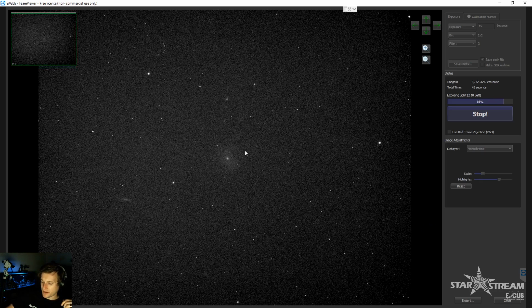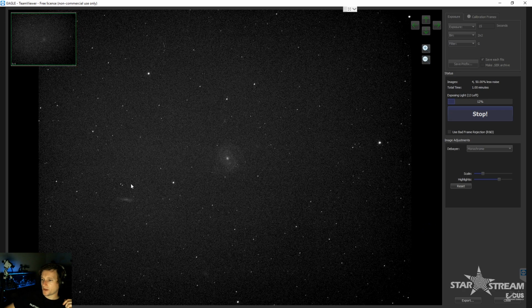And then the dimmer one over here is 4322. And then, of course, we have the edge-on spiral over here, which is 4312. And, of course, we have M100 right in the center there, looking at us face on.